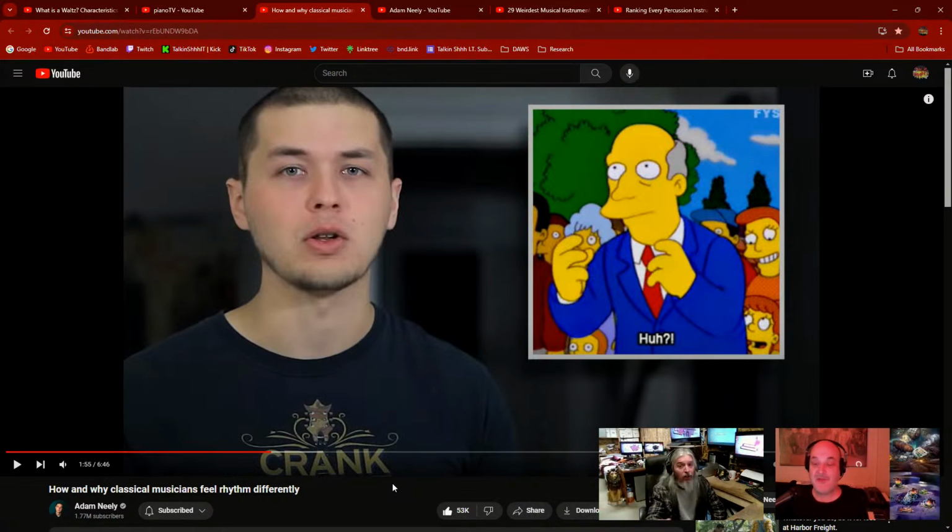Sure. Some of it comes down to notation as well, being able to read the notation for whether it's percussion or just rhythm in general, and being able to look at what's on the paper and know what rhythm you're expected to play to make that sound the way it's supposed to. Well, and with orchestral percussion, a lot of times you're one percussive sound in a group. So you're waiting for that triangle moment, that gong moment. There are other musicians taking care of other percussion. And in classical music, you tend to focus on your hits in your parts, and that's it.